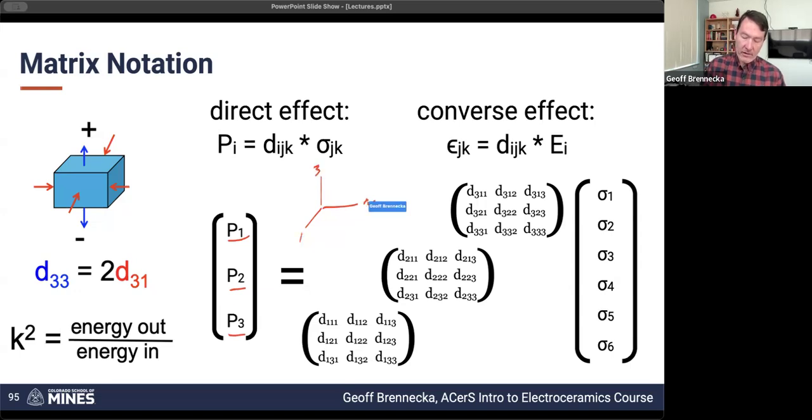I've got an arbitrary arrow there. I can represent that. There's going to be a 1 component, there's going to be a 2 component, and a 3 component. And so I can take any arrow that I want to, any vector that I want to within that Cartesian space and represent it by those 3 polarization values.